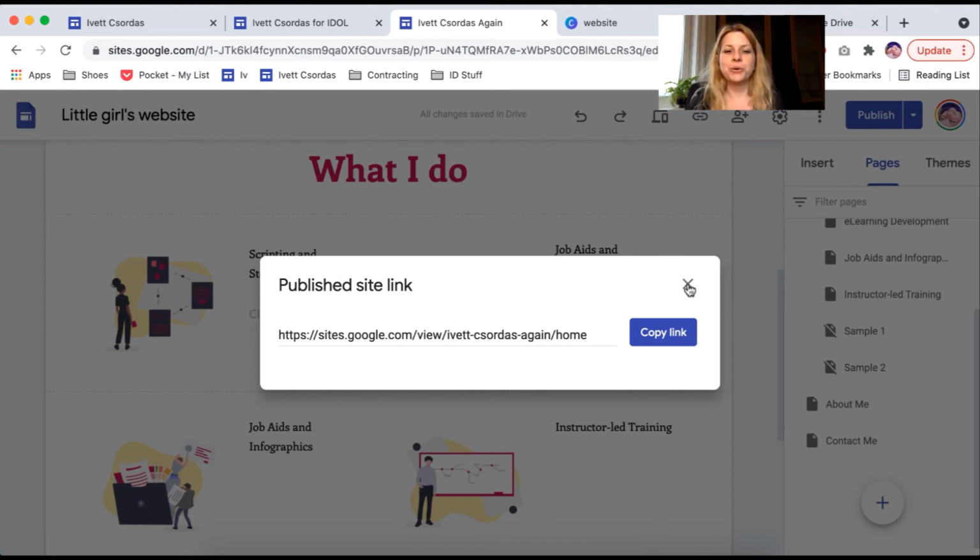Okay, so don't go away, or you can go away, it's up to you. That was just part one of today's lesson, so now you are ready to edit your website. If you want to stay behind, I will be going through the other editing options and show you how you can do more things with Google Sites. Okay, let's see that.